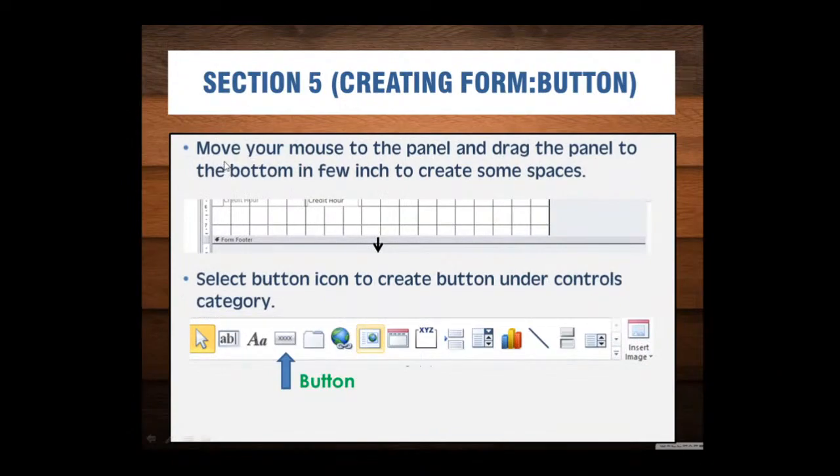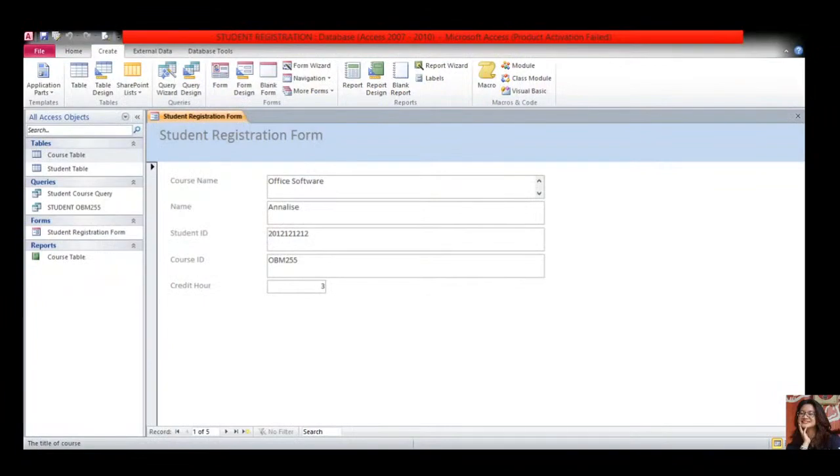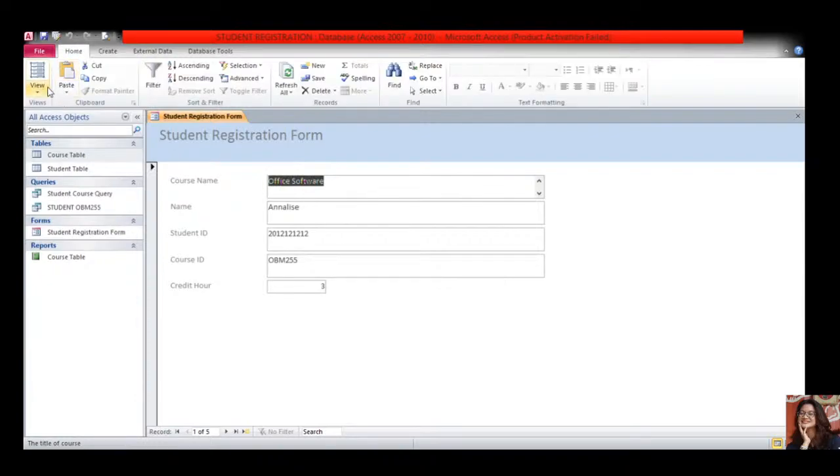When you have changed the view, move your mouse to the panel and drag it a few inches to create some space. Select the Button icon under the Controls category. Click on Home, change the view, drop down, click Design View.